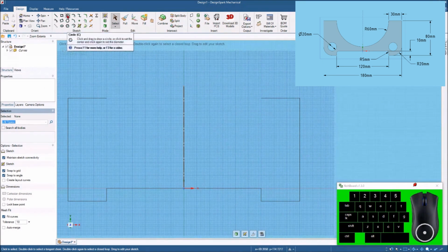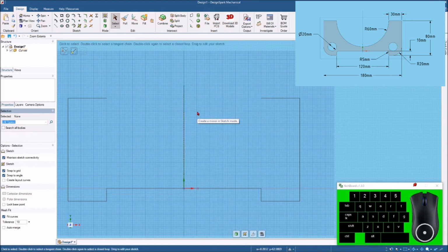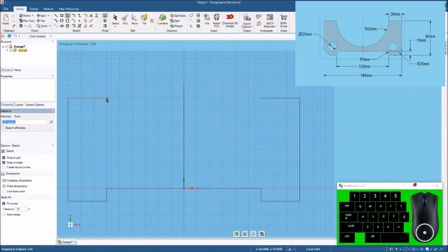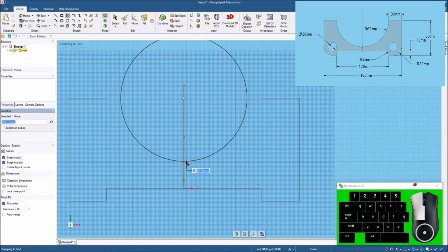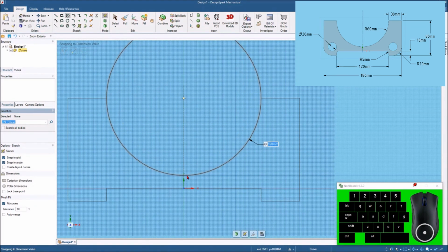Okay, so we're going to hit our circle command. We're going to first come over here and turn off the set mirror line. So now that's not a mirror, and we're going to hit our circle command, and we're going to come straight over from there and hit the center line and come down and hit our spacebar key, and we're going to hit 120 millimeters, which will be a 60 millimeter radius.